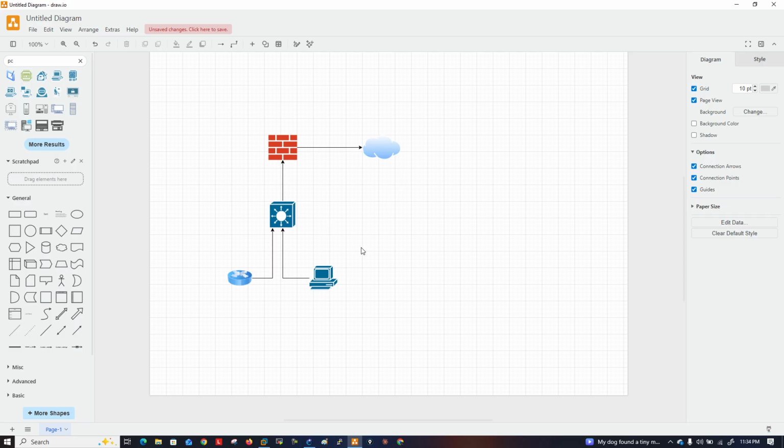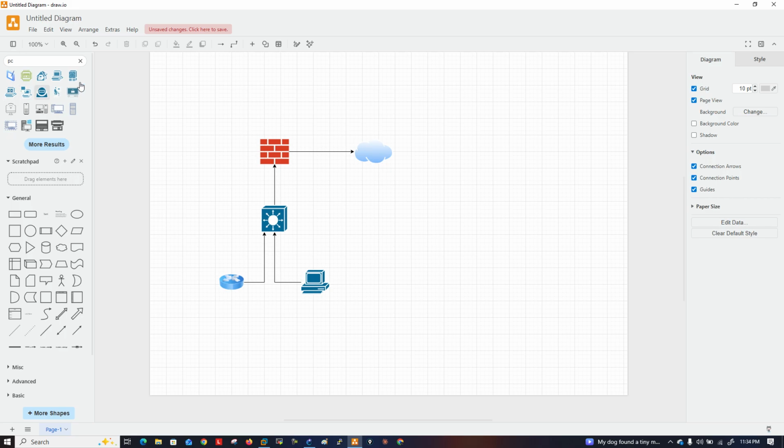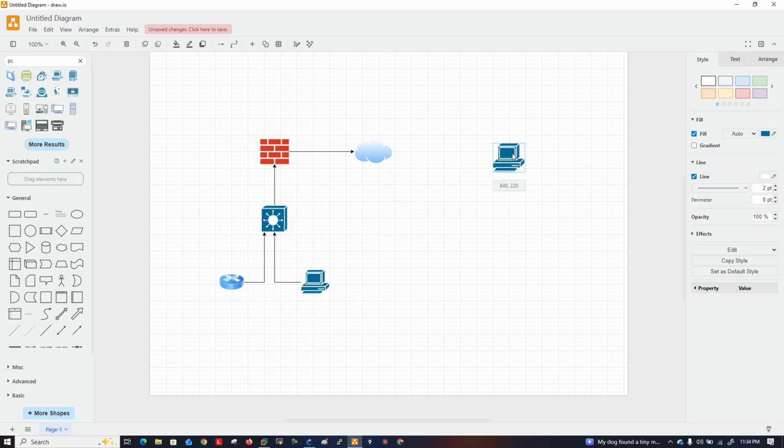So what I'm trying to do now: whenever a request comes from outside, let's take that there is a PC connected somewhere else in the world.